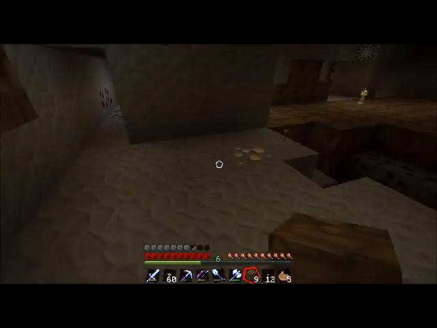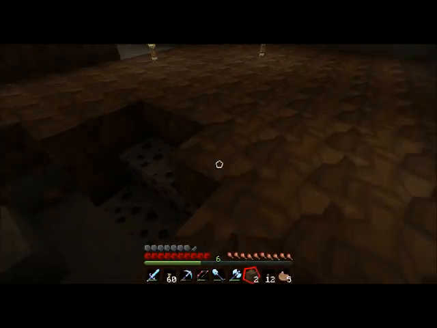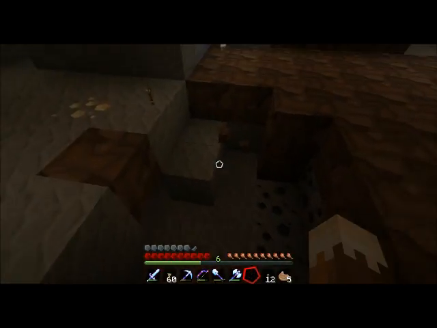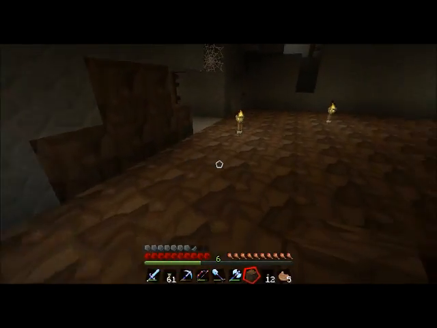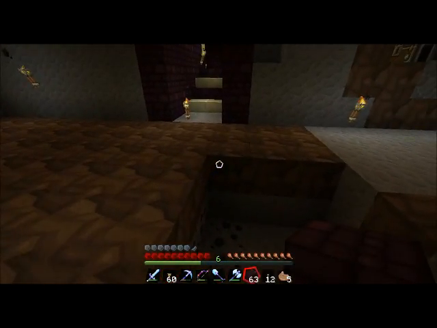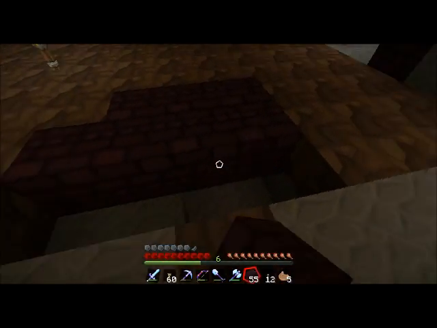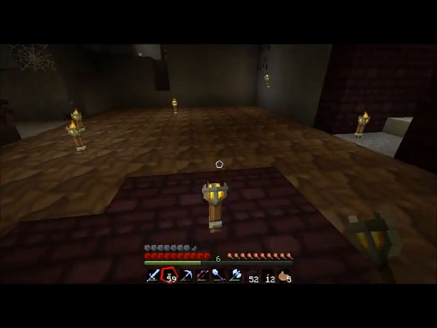God, this area is so dangerous. I don't think I've ever built my base in such a dangerous area. I've noticed quickly that whenever I take one torch out, cave spiders will spawn almost instantly. It doesn't matter where it is, they'll just start spawning.